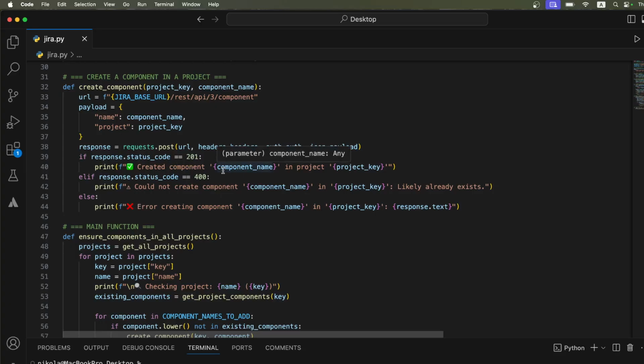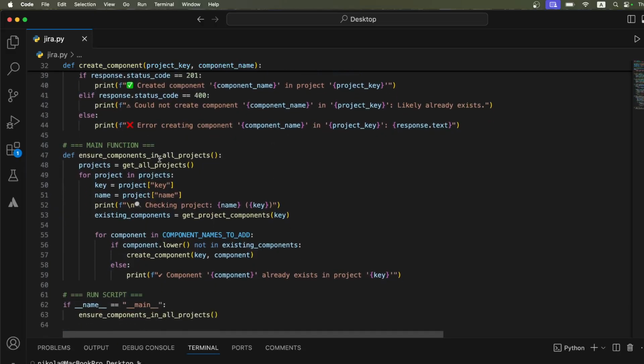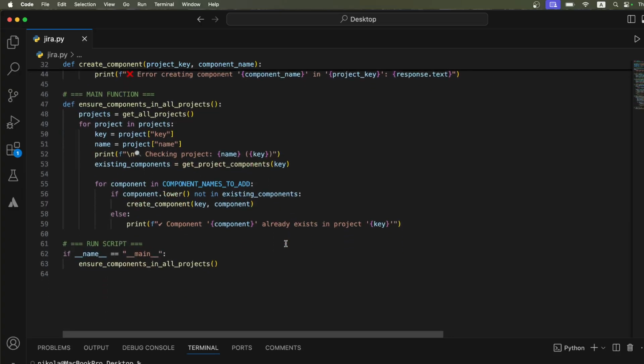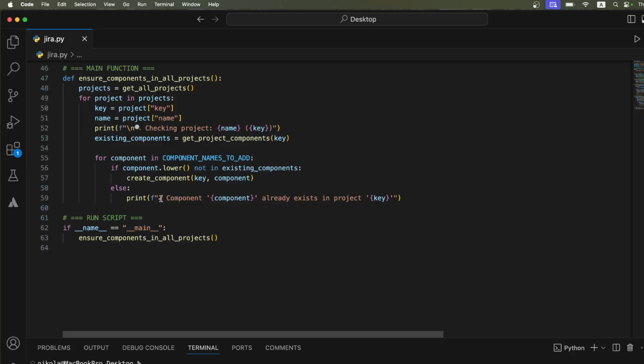And if it's not in there, then it's going to say the component has indeed been created. It is also checking all of the projects in here, going through their name and key, and with that it gives the components for themselves. And then it says for some of them that the component already exists within the project.